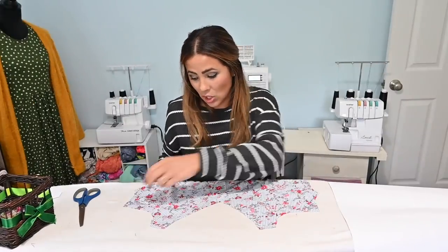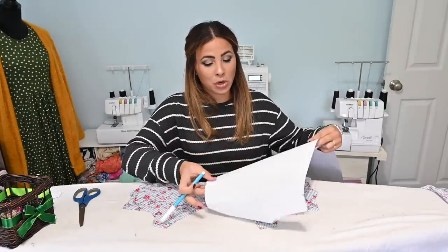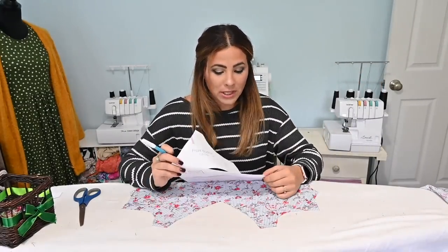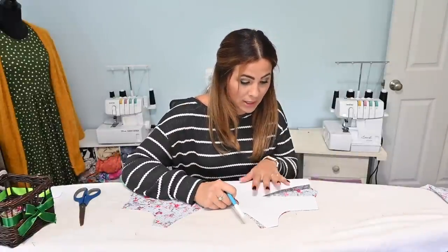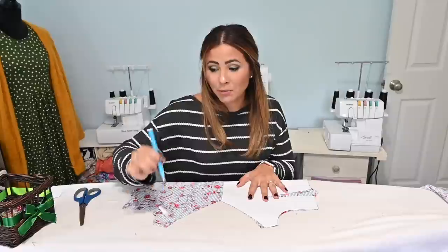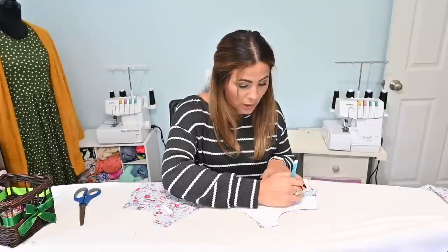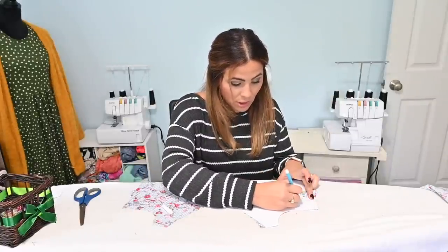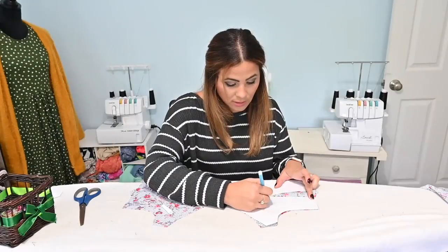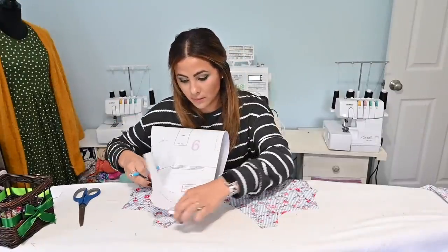Once I do that stay stitch, the first thing I'll do is my dart. So I'm going to go ahead and mark my dart now, that way I can just go over there and sew it up at the same time. Here's my dart piece. I took that chunk off my pattern piece and I'm going to place it right on my bodice. This is the wrong side of the bodice, and I'm using a water soluble marker to mark where the dart is going to be. I'm just marking those two sides, basically drawing the dart onto my dress on both sides.